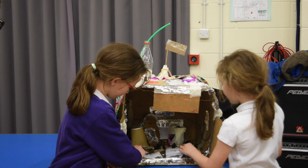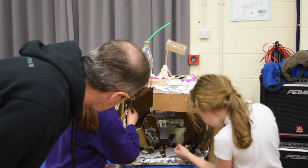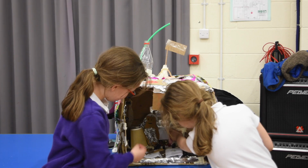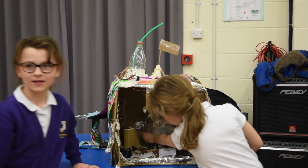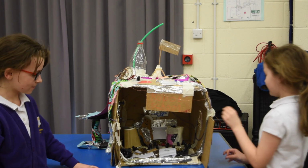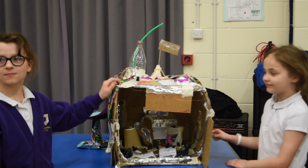Brilliant. Love the detail. These are chairs, tables. We've got the teacher's chair. We've got the smart board. And then we have the chair here. At the back we've got the desk. So you all, as a team, took different roles to make sure all these different things were done. Isn't it lovely though that everybody could do something different, but when you bring it all together it makes one complete thing? That's real teamwork.